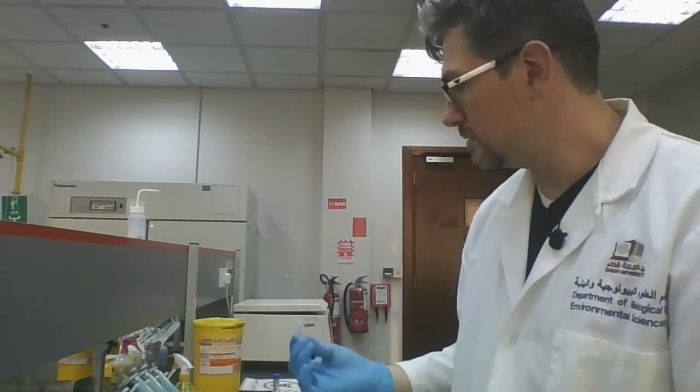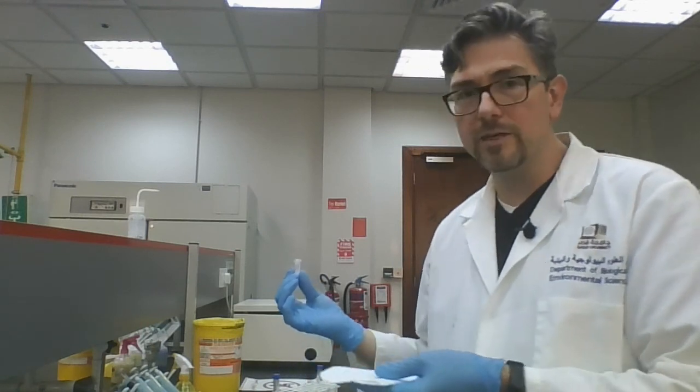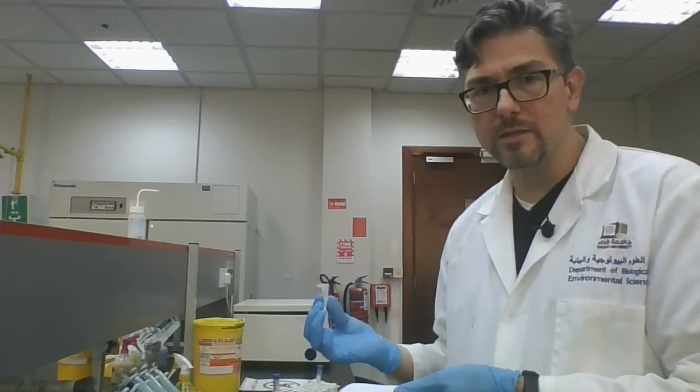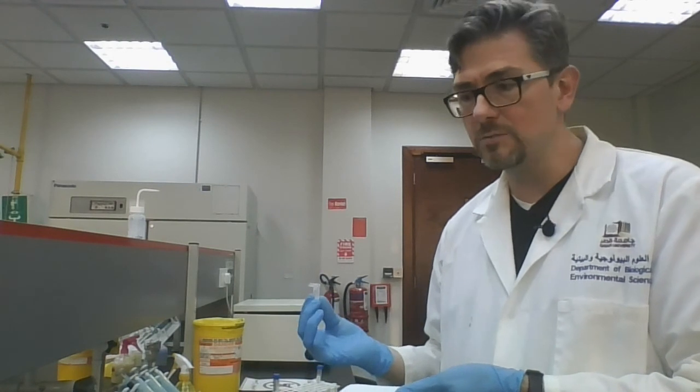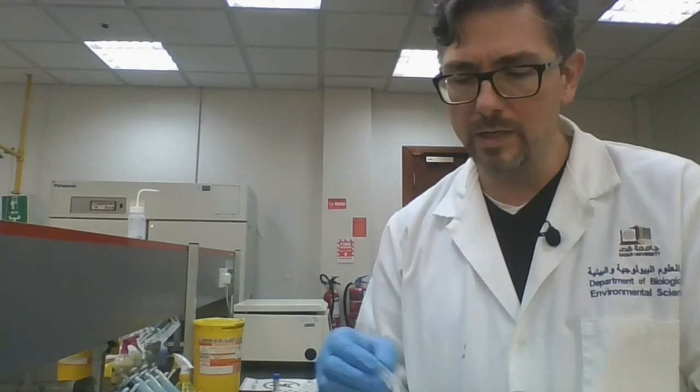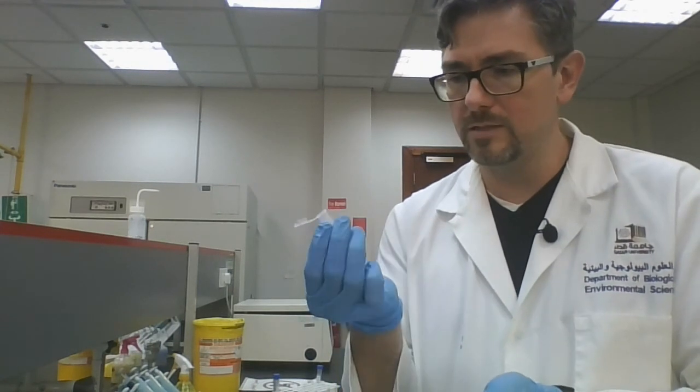Then you're going to add the TE or TER, that's the final solution in which your sample will be stored, and you're finished. The sample with the TER, with the RNase, is also going to be incubated for 30 minutes at 37 degrees Celsius, just to allow the RNase to do its job before we store it. Once you have added the solutions to your pellets, they will dissolve fairly easily, okay? And at that point, just leave the samples on your bench. We will collect them and place them into the appropriate places as necessary.